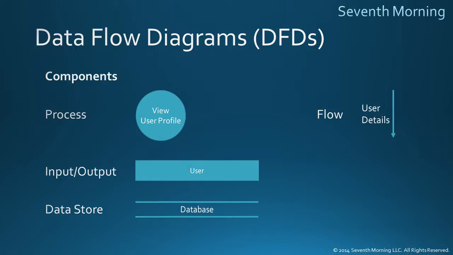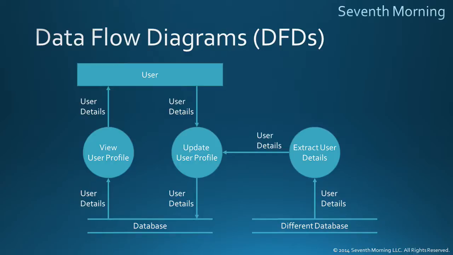Okay, and so let's go ahead and put an example together and show you that. All right, beautiful. Okay, now before we review what this diagram means, I'm going to caution you. Data flow diagrams do not show the sequence of activities. They merely show you what processes flow which data from inputs to data stores and then back out again to the outputs. Good. So let's examine this DFD.